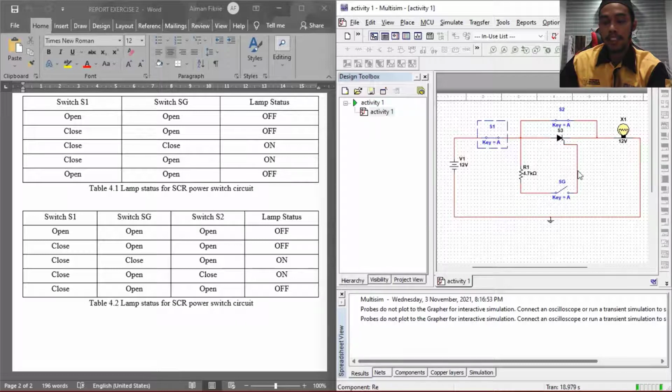Therefore, the SCR is not working, so the lamp is turned on. But if we close S1 and open S2, the lamp is turned off because there is no current flow, as the SCR is not supplied with current from the switch gate. I think that's all for activity number 1. Thank you.